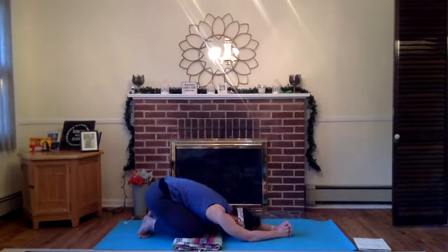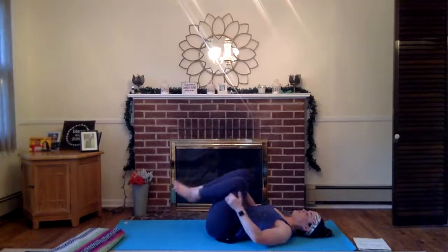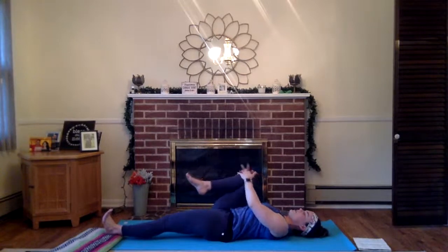And then on your inhale, we'll make our way back up. Good, and then we're gonna swivel to lie all the way down. Take your time to get there. And then once you're on your back, the knees hug in towards the chest. And then we'll extend our left leg long, right knee hugs in. And then we'll cross the right knee over to the left.